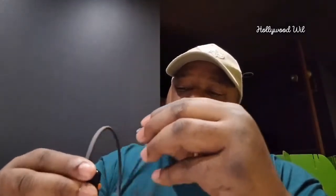So we're going to go ahead and we're going to connect these bad boys so we can hear how good the music actually sounds. So I am going to open up my Bluetooth. And then you see there's a plus and a minus. So we're going to hold down, and then you'll feel it vibrate. So I just felt this vibrate. And then you're going to look for OpenCom by Aftershox and click connect. So once it's connected, now we're going to click play and play some music. I'm going to turn it up so you can hear it.